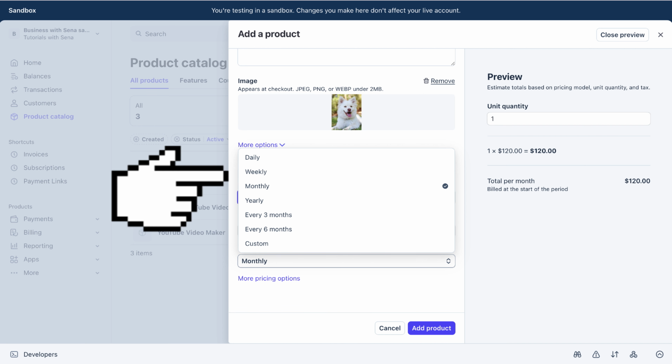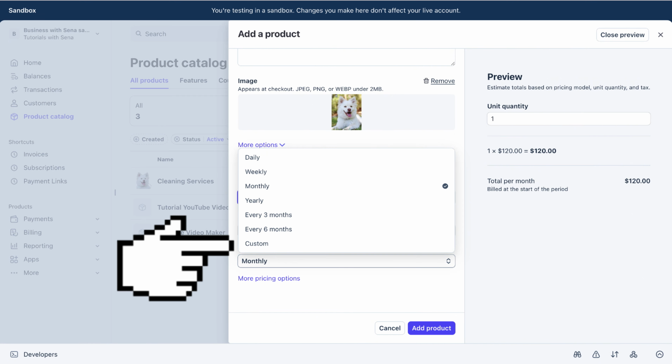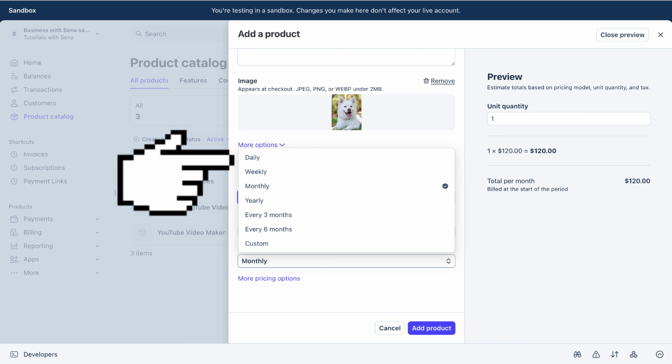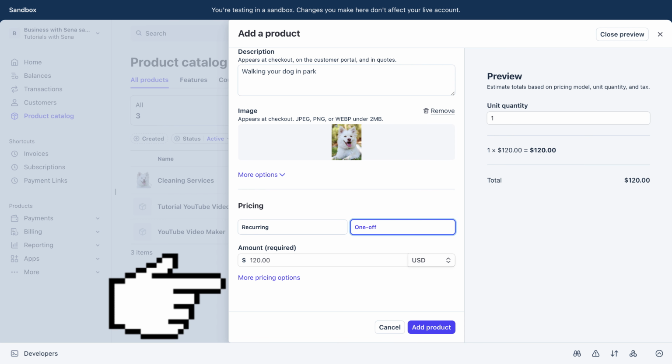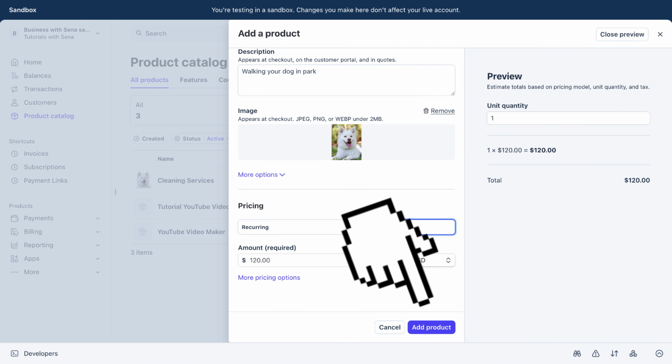Either you want the recurring payment to occur every week, every month, every year, or just customize it as you like. For example, if I choose on daily, then Stripe will help me to automatically send a billing or invoices to my customer every day. But if you choose one-off payment, you don't need to customize this. You may also customize to more pricing option if you like, or adjust the amount of your unit quantity and hit the Add Product button over here after you are satisfied with everything.